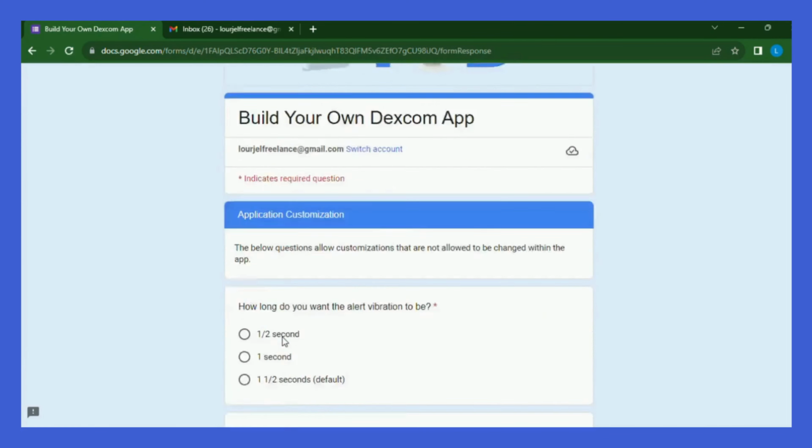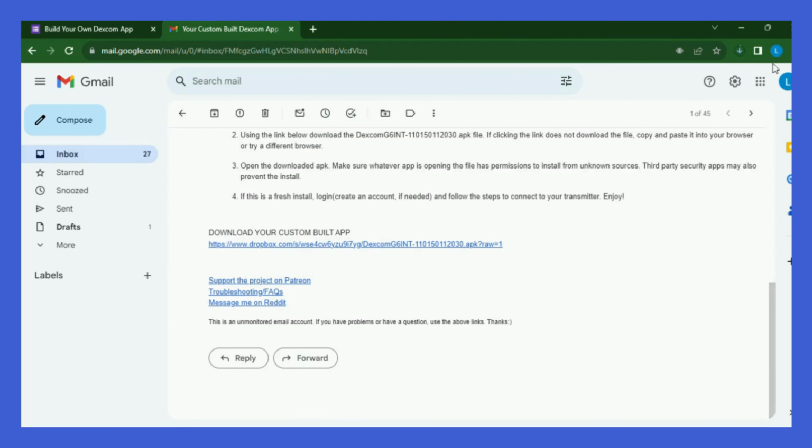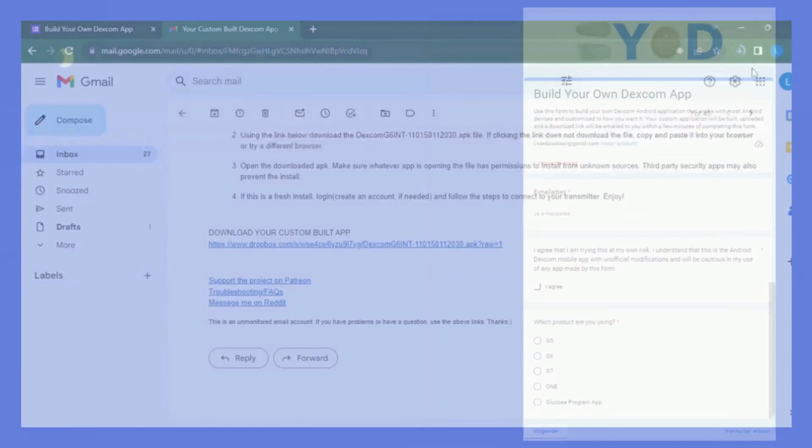After completing the form, you will receive a download link for the BYODA APK file via email. You can then install the BYODA app on your smartphone by opening the APK file on your phone. Prior to installing BYODA, it is necessary to uninstall any other Dexcom app that may be installed on your device. Note that the BYODA app does not have a share or follow function, which can be accomplished using XDrip Plus.